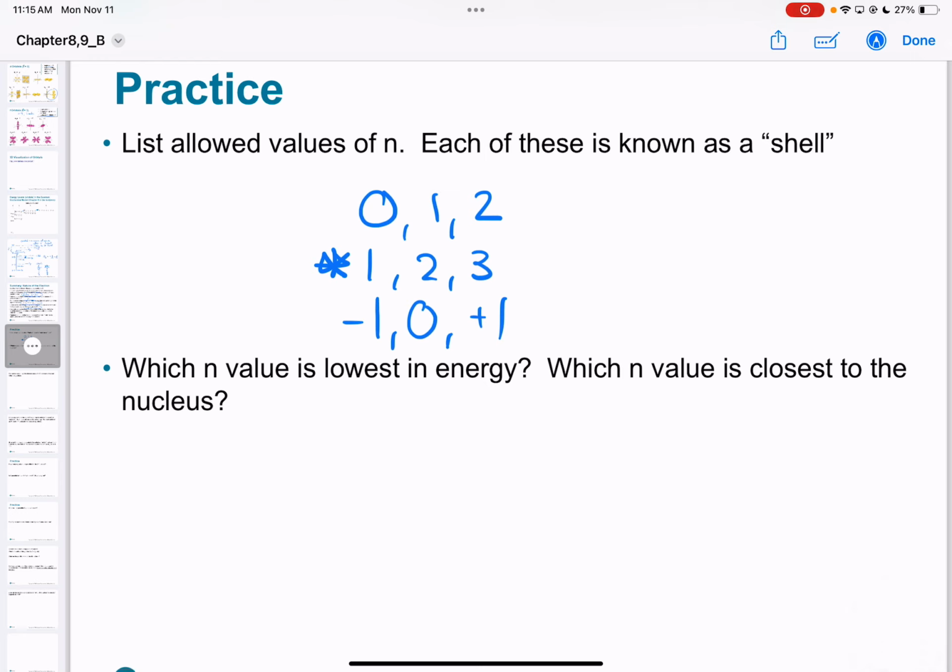There's no 0 with the principal energy level, the principal quantum number. It starts at 1 and can be any integer after that. And it has no restrictions, unlike the l values, where you can only have an l value of 0 at n equals 1. At n equals 2, you can have an l value of 0 or 1. So there's no restrictions on the n values. They're kind of independent of anything else.